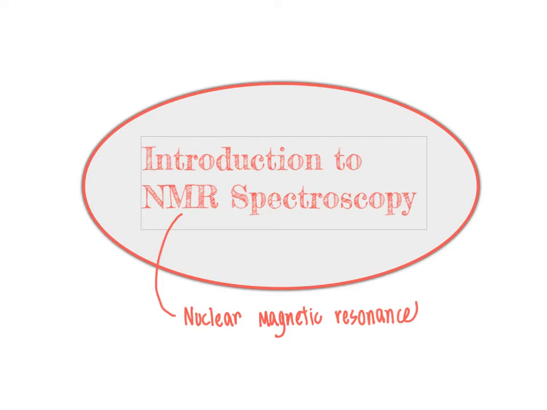Nuclei that are able to be detected by NMR include hydrogen-1, that is the most abundant isotope of hydrogen, carbon-13, not the most abundant isotope of carbon, but something that composes about 1% of the carbon that is naturally occurring. Nitrogen-15, another not so abundant isotope of nitrogen, but still exists in the natural environment. And phosphorus-31. Those are a few of the nuclei that we can detect by NMR. Certainly not an exhaustive list, but those are the ones that are generally most relevant when we're thinking about types of biologically relevant experiments that we can run.